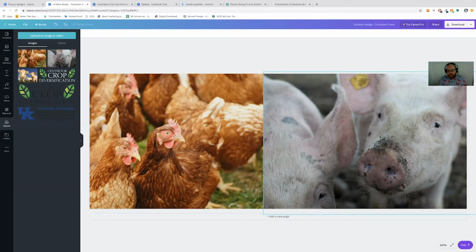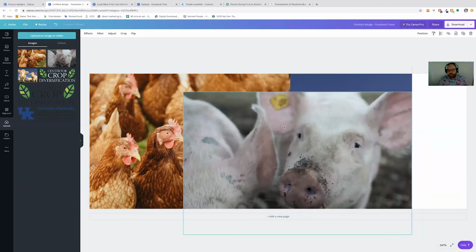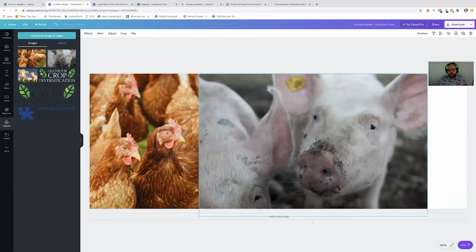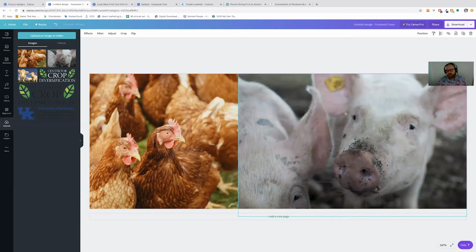Right now, the pigs are stacked on top of the chickens, which are stacked on top of the cows. This is a very agricultural example. But we can adjust how those things appear. You can do this in PowerPoint, in Word, all over the place, but it's very important in anything graphical.